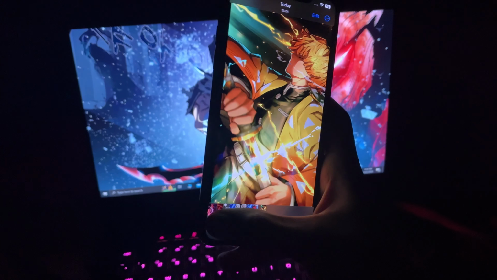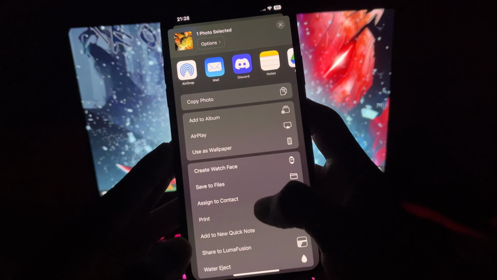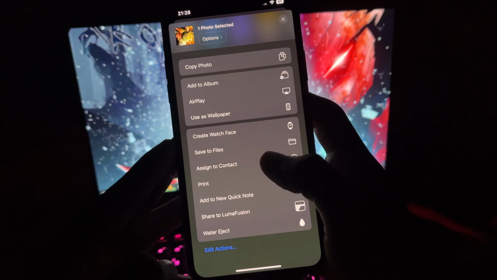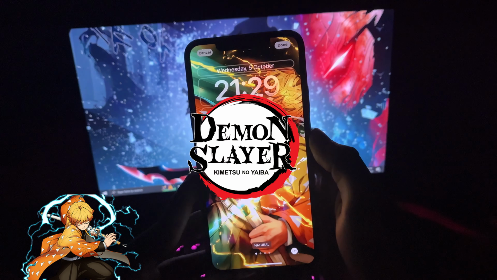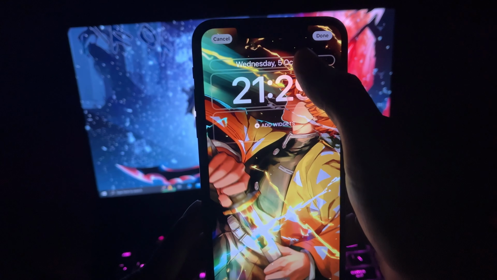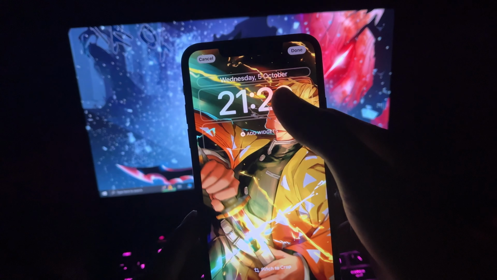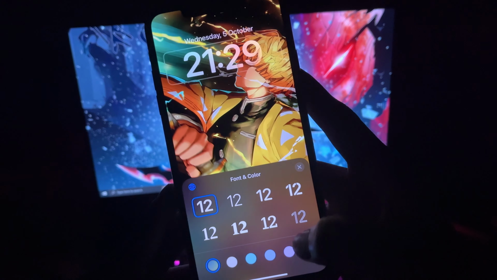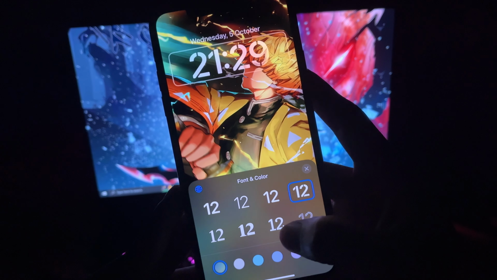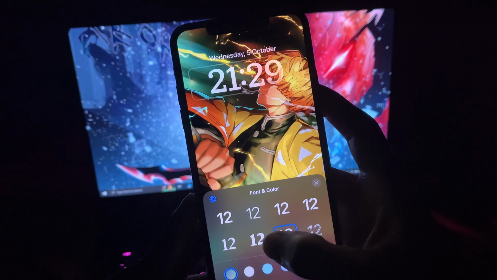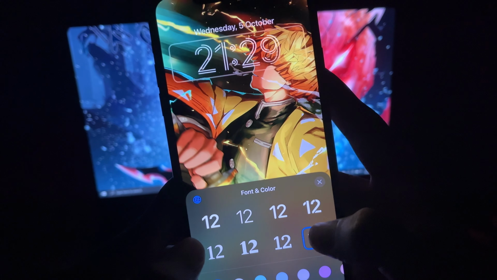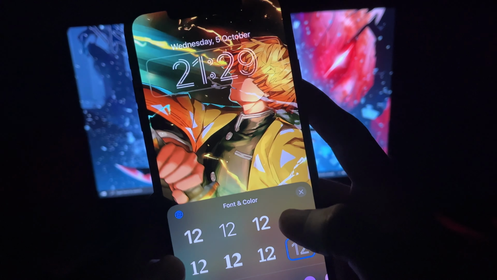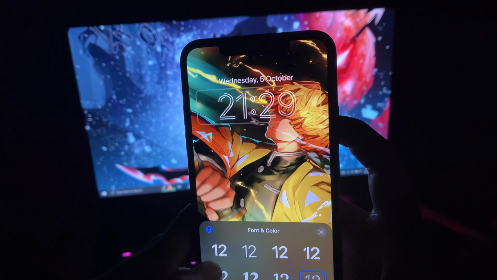So you have to select Choose as Wallpaper in the Photos app to go to customization. Then as you can see, this is Zenitsu from Demon Slayer, and looking at it carefully you can see most of the colors in here are yellow and green. So first, with the time font, I want to be very specific and sure about which font style may look good. I don't want to blow it up. This is totally on you guys, what you want to have there. I think I'll put green colored fonts to make it look highlighted over the yellow background theme.